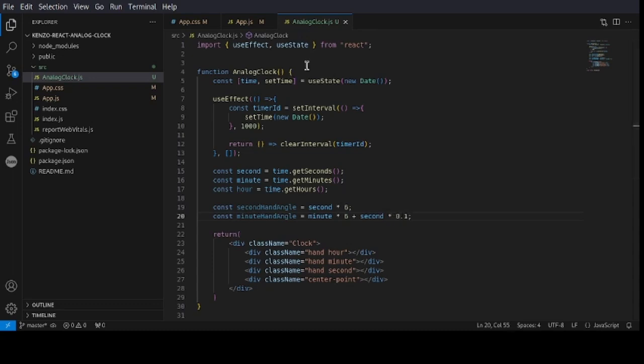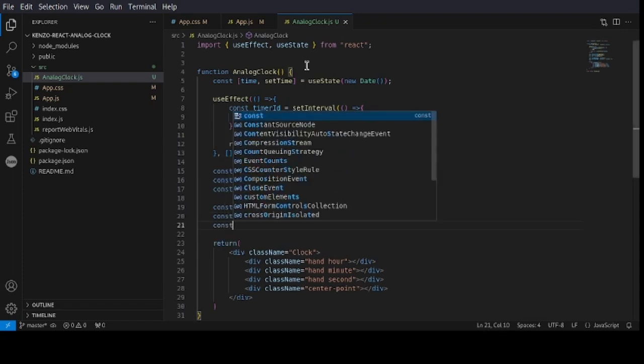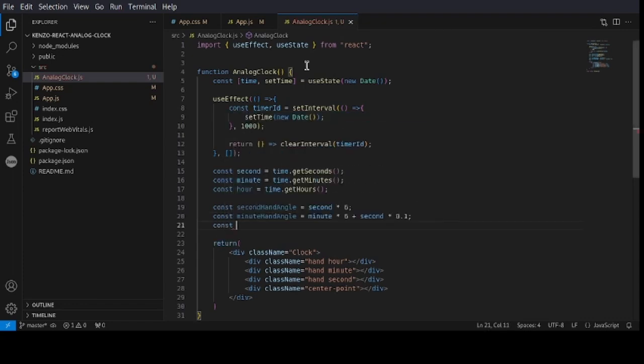So for every minute we'll be rotating the hand 6 degrees, and then our hourHandAngle, our hours modulus 12.